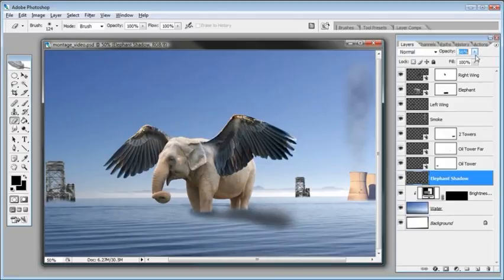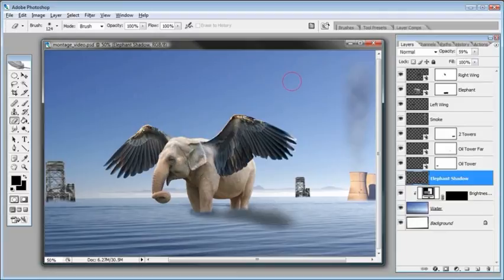There we go. It's a little hard to make stuff if you've never seen it before, or you're taking different photos that have all different lighting, or the objects are all different. They're not all the same. So we have to sort of make something up here. But I think that looks pretty decent. All along, I knew I was going to blend all the colors together in this entire image, and that helps make it look like everything, the towers, the elephants, and the wings, and everything is really there all at the same time in the same spot.